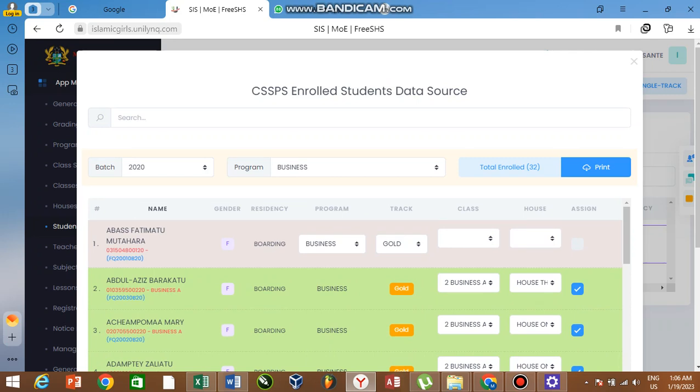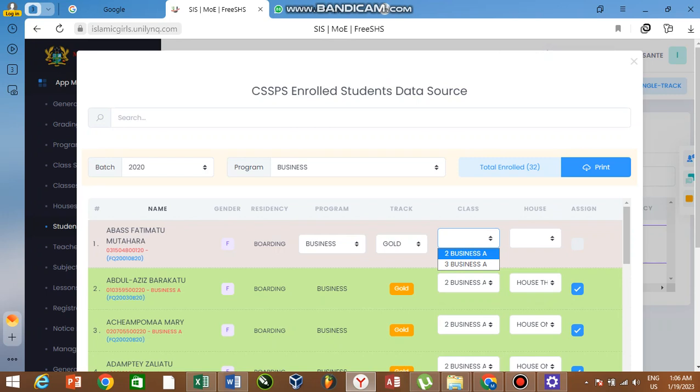About Fatima Tumutara. Okay, so business under the Go Track. So I can select a class for her because they are in form 2, 2020 batch. I can give her business A, which I created earlier on in the system. So when you go back to that tutorial, you know how to create those yourself.